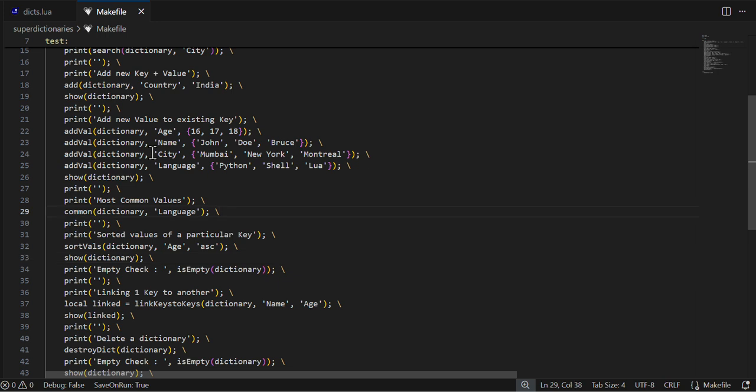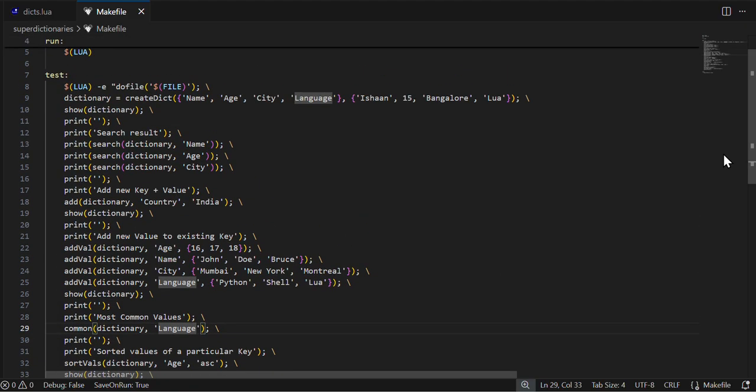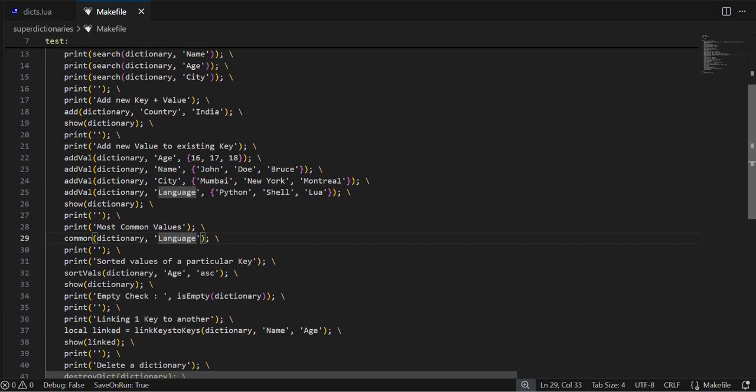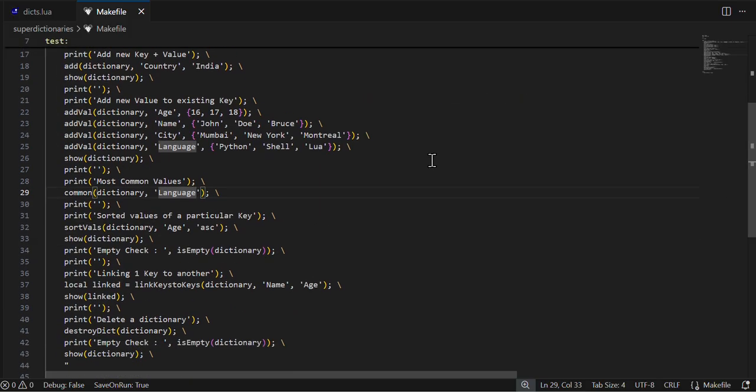So then we have the most common values, which will search for the language. So in the search, already in the first pass there's Lua, and again there's one more Lua in the second add value. So it will check the key value language, how many times the new key value is repeated.